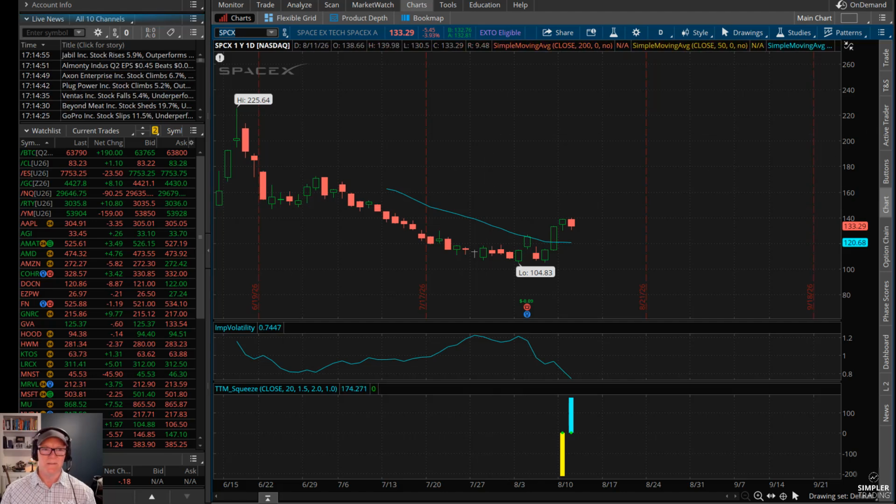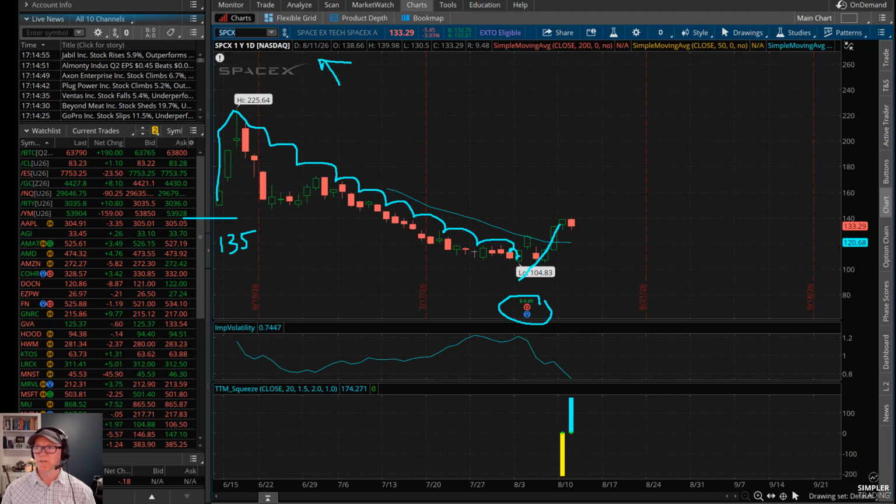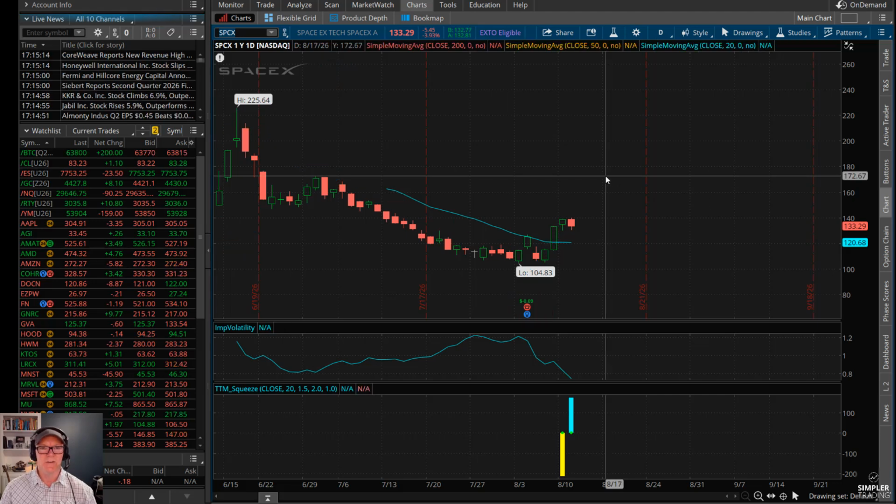So if we look at this, this is a chart on SpaceX, and compared to anything else we trade out there, this looks kind of boring. It gapped up. The IPO price was 135, gapped up to 225, and then it's been a steady down, down, down. Now we had our first earnings report here, and we are getting some little movement up here. But as far as charts go, there's nothing to look at here.